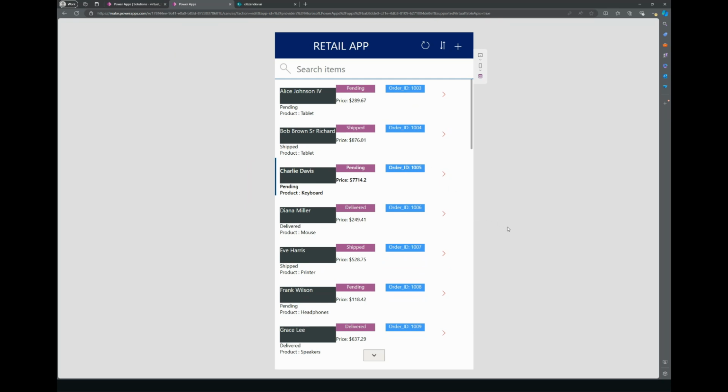There are limitations in terms of bringing the virtual table onto the Dataverse, which has some downsides. In terms of auditing, it is not available right now. And you can't bring in the image column and other complex columns that are available in the virtual table. There's a whole list of it, which is available in the description, where you could go ahead and take a look at that as well.